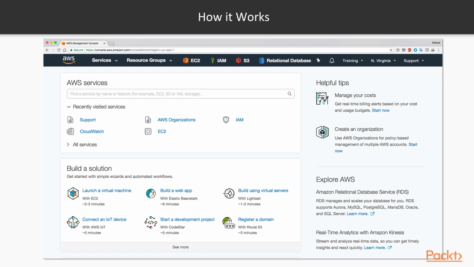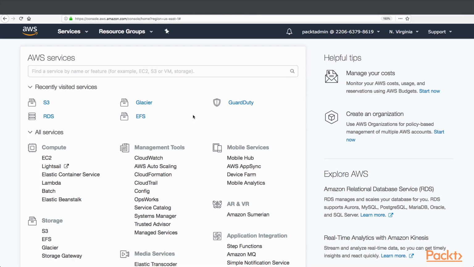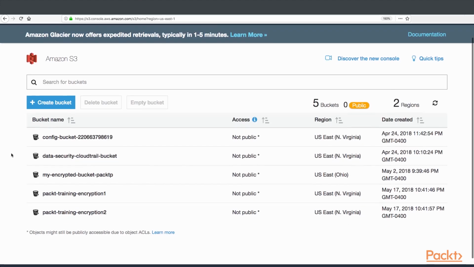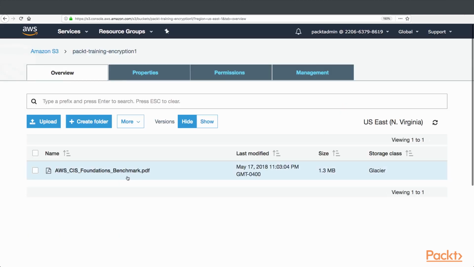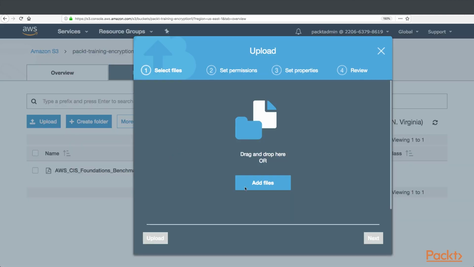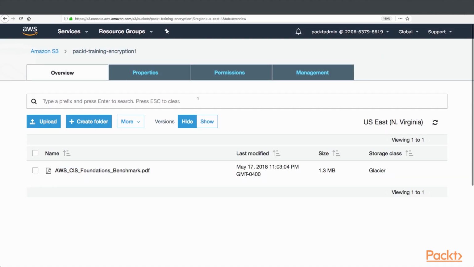We are here in the AWS console. Remember, in our account I'm logged in as admin, a user that has administrator privileges. In this case, I'm going to go to S3, and here we have different buckets. As you see, none of them are publicly accessible. And I want to show you the bucket training-encryption-1. In this bucket, I already have one PDF document, so we can upload documents using the upload option, etc. But let me show you a few properties and permissions.